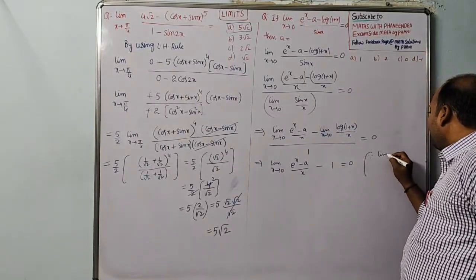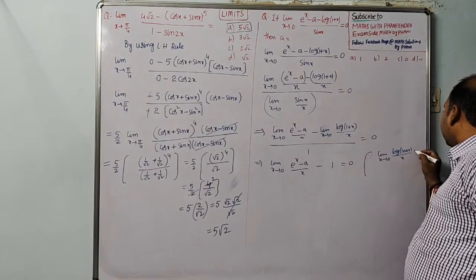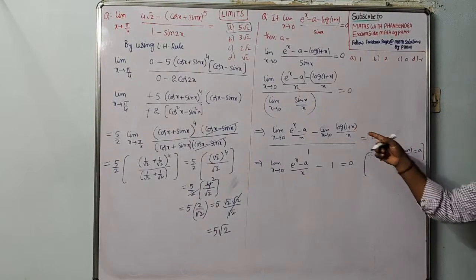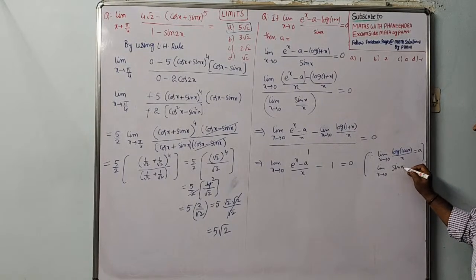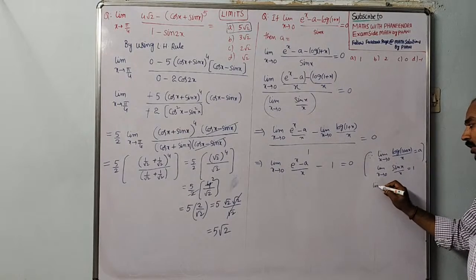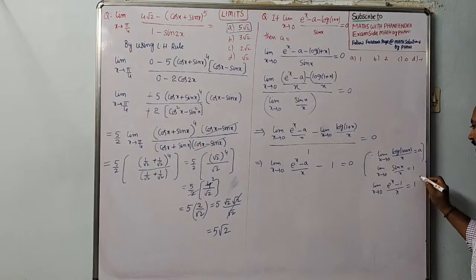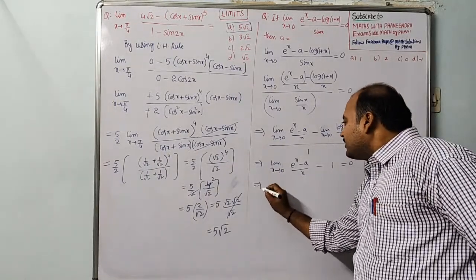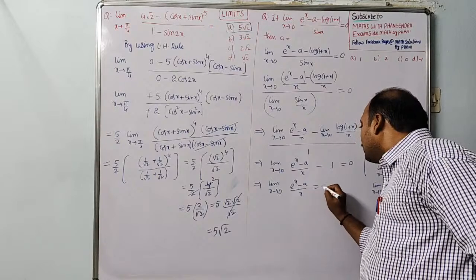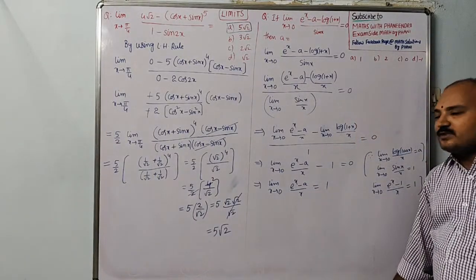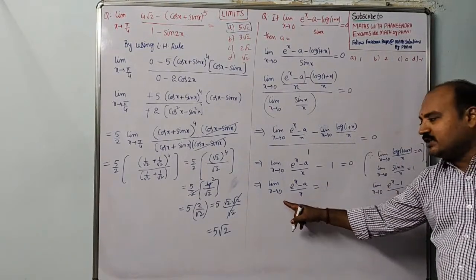Since limit x tends to 0, log of 1 plus ax by x is equal to a. In place of a, the coefficient 1 is there, so your answer is 1. Similarly, limit x tends to 0, sin x by x is also 1. And one more important thing, limit x tends to 0, e power x minus 1 by x is equal to 1. But here accordingly, limit x tends to 0, e power x minus a by x is equal to 1. Are you getting all of you, dear students? By comparing this also, you will get the answer is 1.